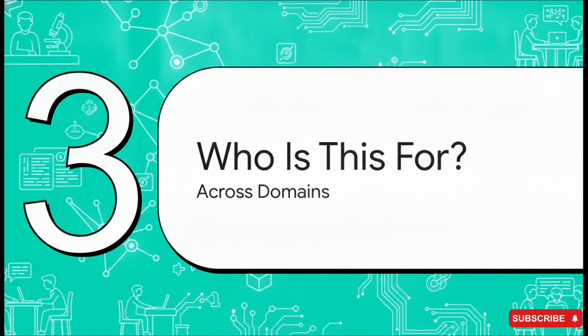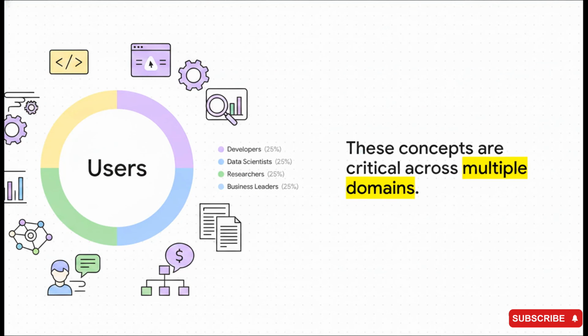Which brings us to section 3, who is this for? Let's talk about the practitioners crossing domains. Look, this technology is absolutely not just for researchers locked away in a lab. It spans across multiple domains. It's for developers and software engineers who are building out AI pipelines and agentic workflows.